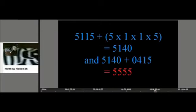Okay, so the 5115, I just saw that first, I guess because of Matthew Nicholson's channel. Now, let me just go through some math real quick. He does this a lot, and he usually connects it to more than one thing, where I'm just connecting it to one number, so I'm not really sure if it's proper here, or what he'll say about it. But he'll see it. So Matthew, please comment. Tell us all what you think.